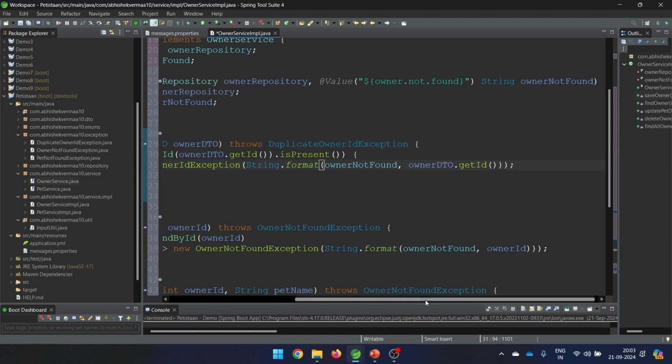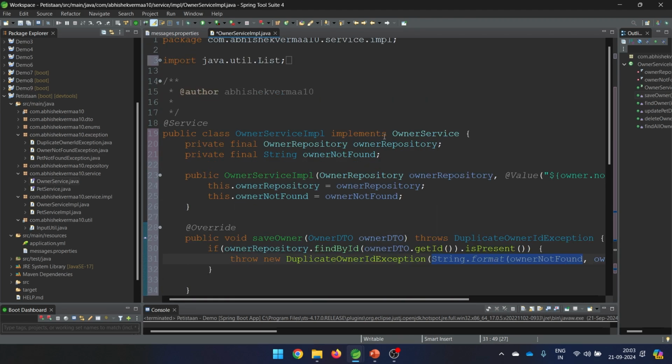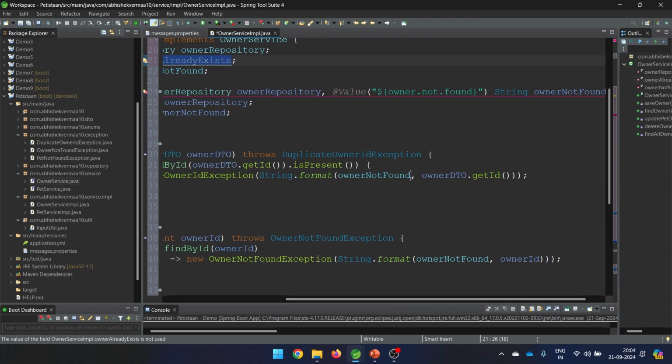Yeah, so this one looks nice, but the point is I don't want to say the same message, owner not found. I want to have a separate message here, guys. So if you want to have a separate message, then obviously you need to write a separate thing. So here we will say, why I'm writing on top, because it will be thrown first. So I'm trying to use the same order, guys. Okay, so I'll say here owner already exists. So something like this I'll try to return here, owner already exists. And now this one I will be trying to throw from here, owner already exists, like this.